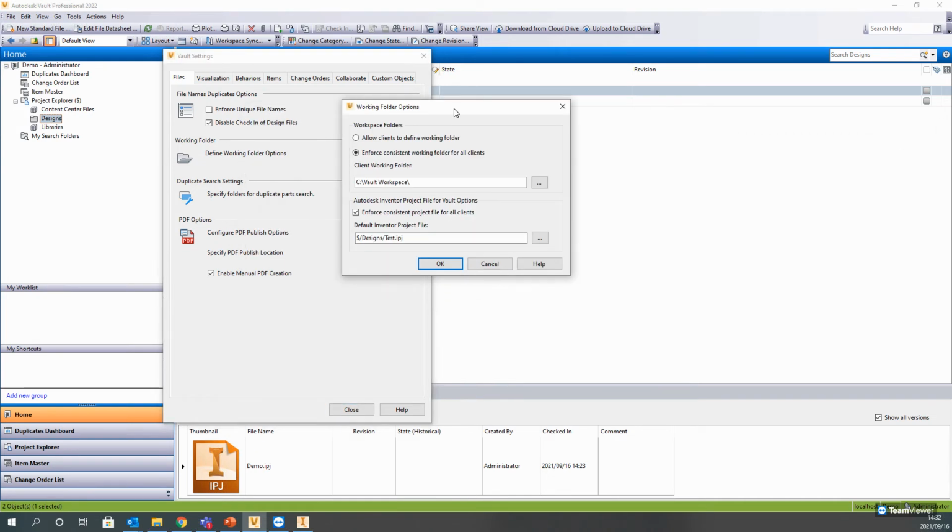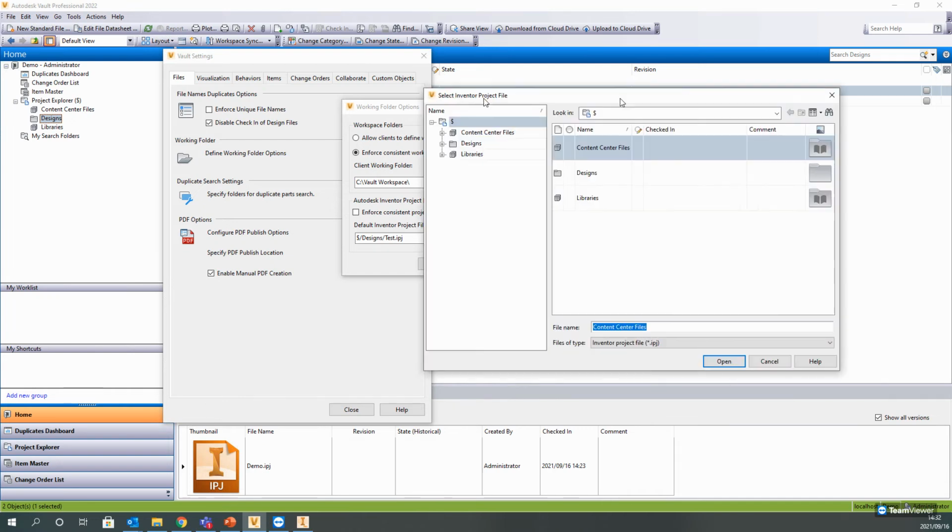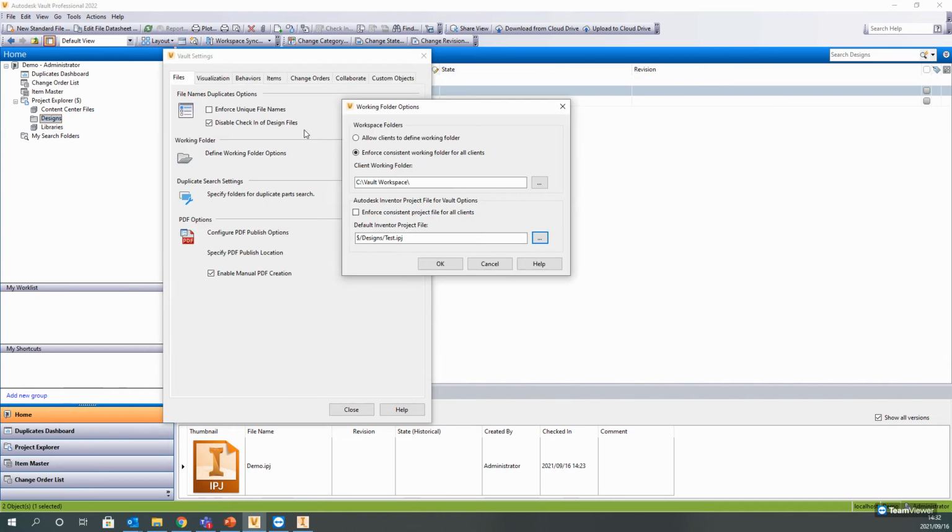I do apologize. All the windows are reverting to the next screen on my side. Right, so what I'm going to do is define exactly where these things go. And you can see here in a previous example I had put in an IPJ, something else. So let us say I want my project file to be this new one here that's called demo. And I'm going to use the option to enforce consistent for all clients. So as an administrator, you want all your users to be using this current project file.